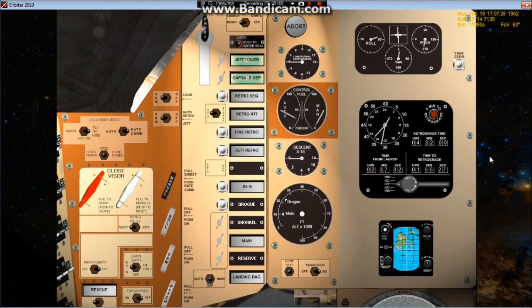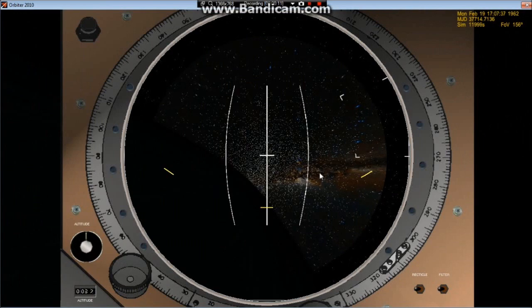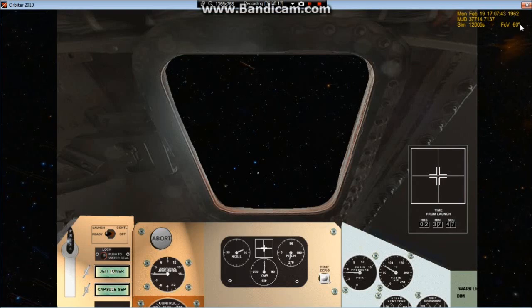So, I mean, I can't see anything. We're probably going to have to wait till dawn, because I cannot see a thing, other than the moon. Which, of course, looks like the moon, except for the fact that I'm at 60 degree field of view, so I can barely see it.